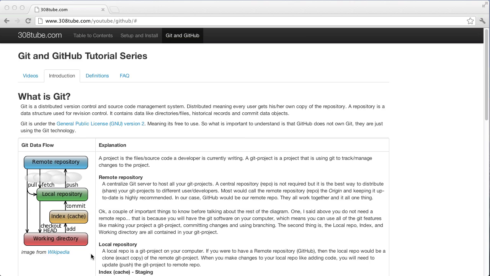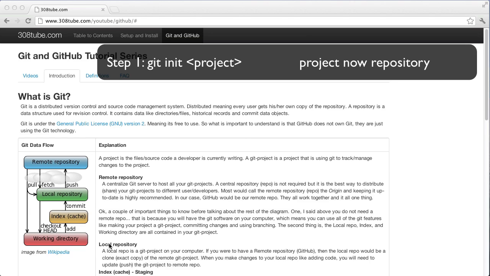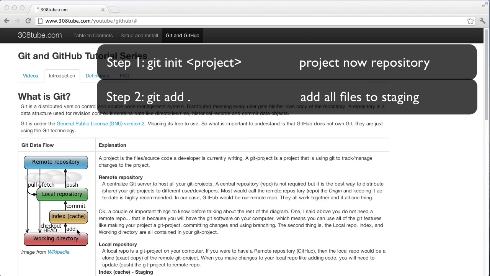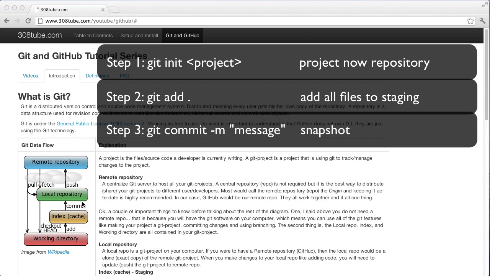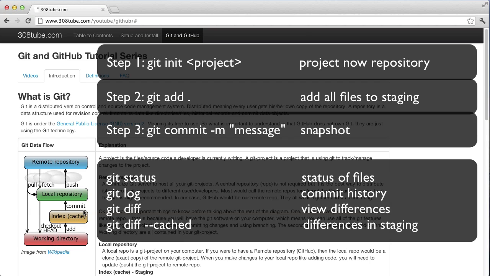Hopefully with that demo, this graph is much easier to understand now. So we basically did a git init to get the working directory to become a Git repository. Then we did a git add, which added all our files into the staging area. Then we did a git commit, which actually saved the snapshot into our local repository. And we followed this little circle for the majority of our examples.